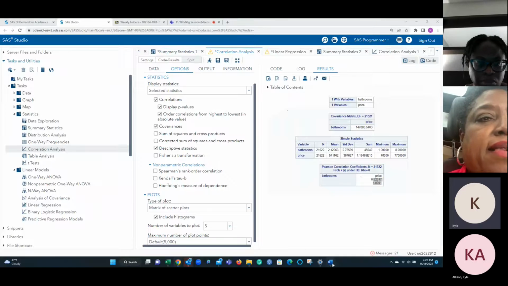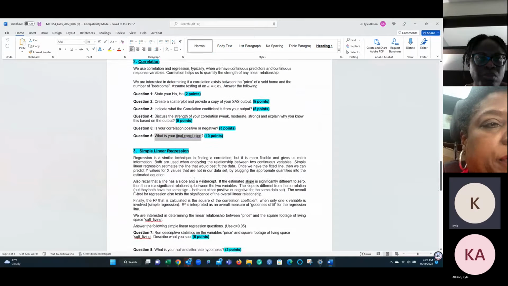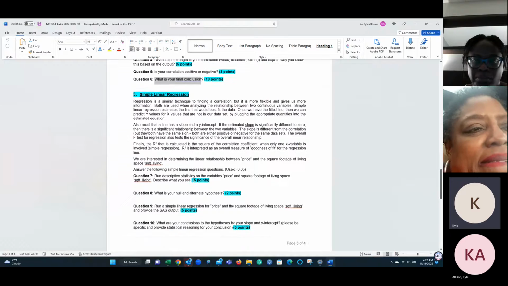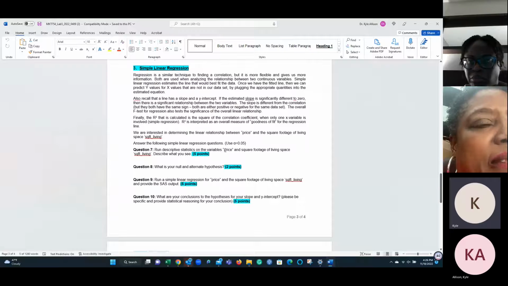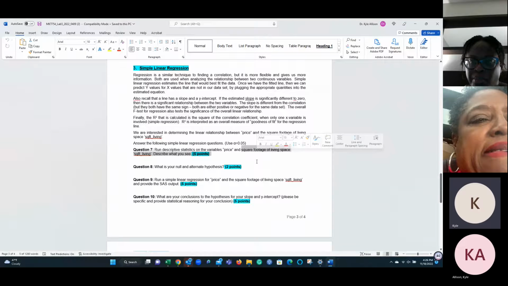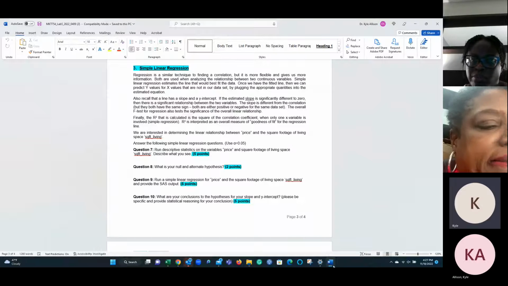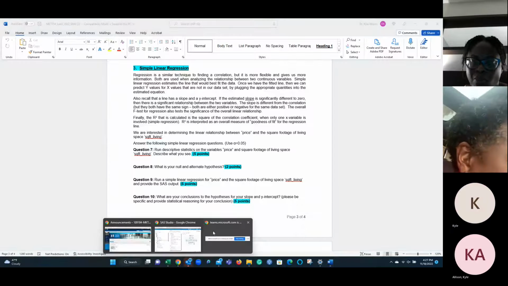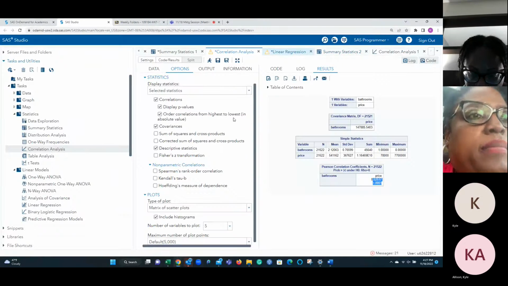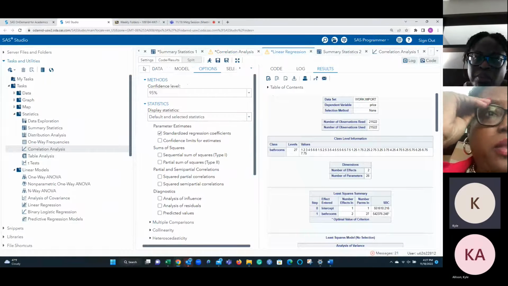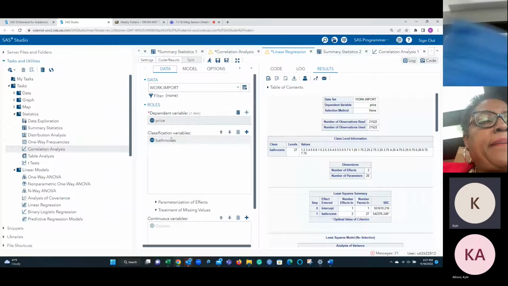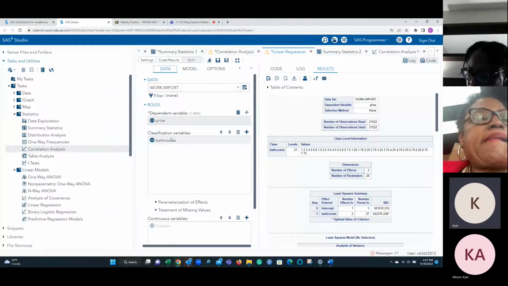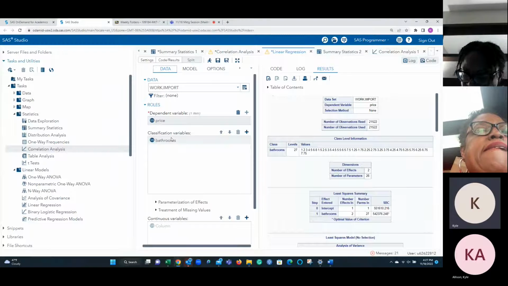So the next step is, how do we look at doing simple linear regression? For this one, I'm going to go down the path of price. You're going to do square footage as the analysis between square footage and price, an impact type of analysis. So what I have built here is what we're going to do. I'm going to go back to the very beginning, so data. I'm doing bathrooms again as well. I'm going to keep the bathroom theme for this example, but what you would do is the exact same thing from a square footage perspective.